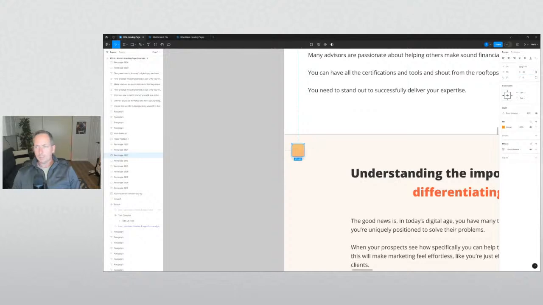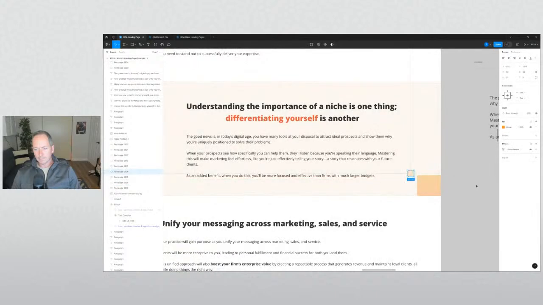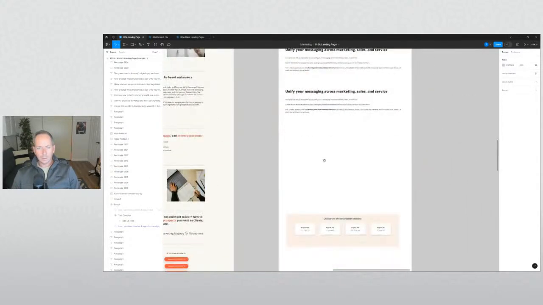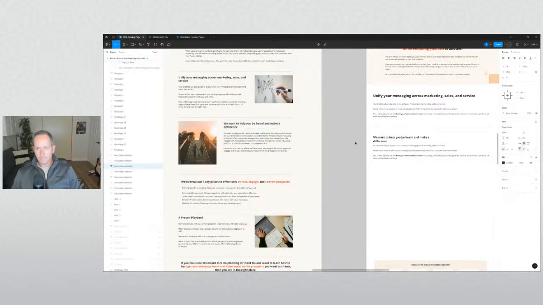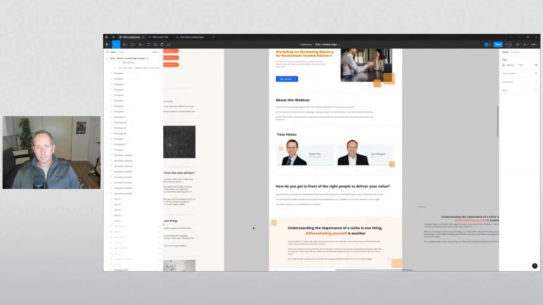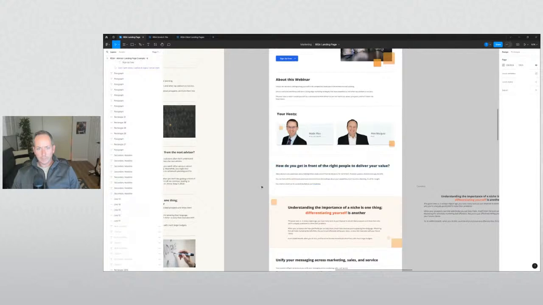Really like this to sit down. Whoops, that wasn't the one. I just want this to sit a lot more down in the background. As much as I want that consistency, I don't want it to be this entire story. Maybe this one even like a 20, really just hint that it's there. All right, next one is, so as far as the PASTOR method is concerned, heading in front of the right people to deliver your value.